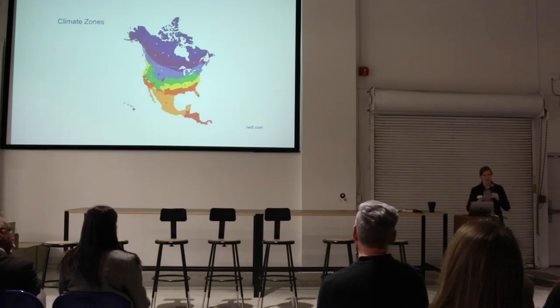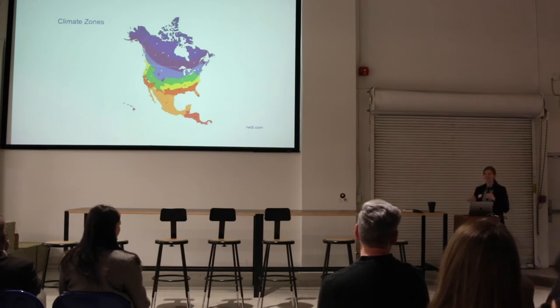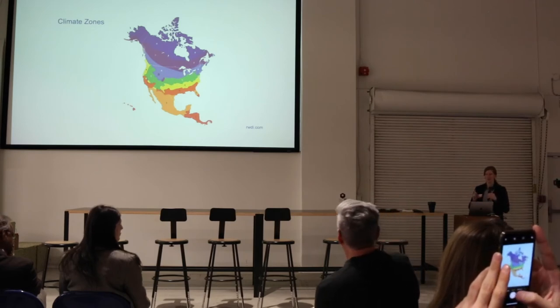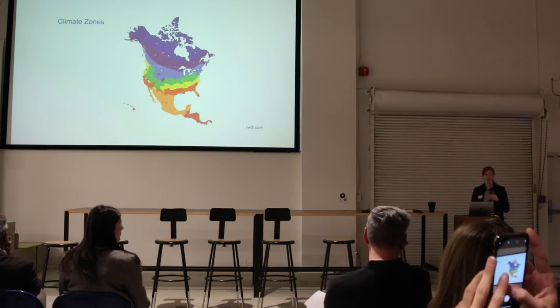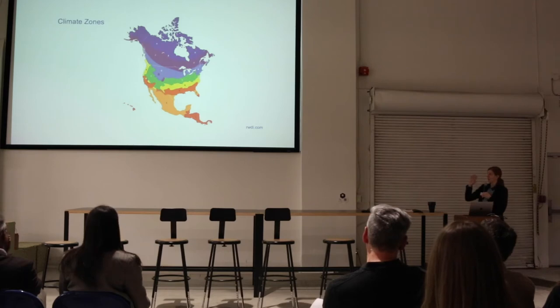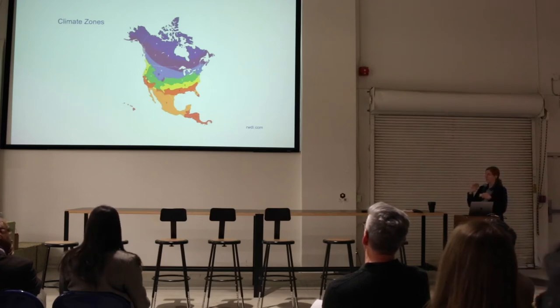I noted at the beginning that there were almost no architects, and they didn't even ask about engineers. So engineering in North America is governed by this body, ASHRAE, the American Society of Heating, Refrigeration, and Air Conditioning Engineers. They've taken the heating degree days and cooling degree days, put them into ranges, and called those climate zones. So across North America, they've divided all of the locations into general buckets of heating and cooling degree days. There's variations kind of locally here and there, but broadly speaking, everyone who's in climate zone 8 has a really cold climate. Everyone who's in climate zone 1 has a very hot climate. And the rest of us are kind of somewhere in the middle.